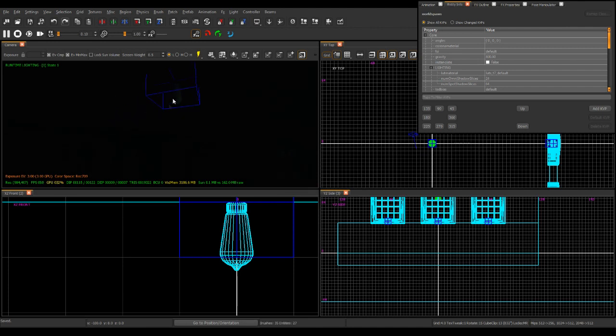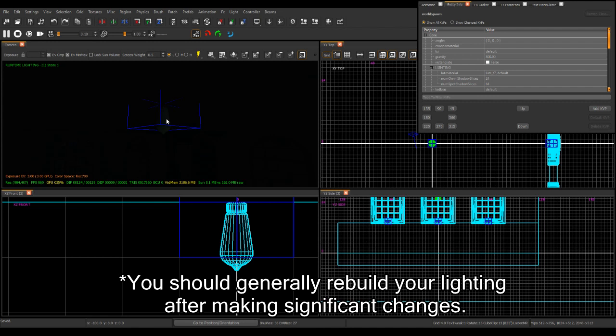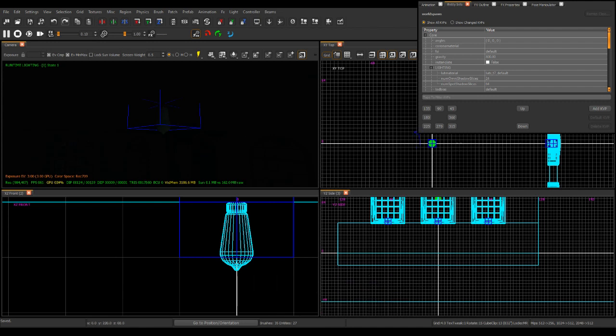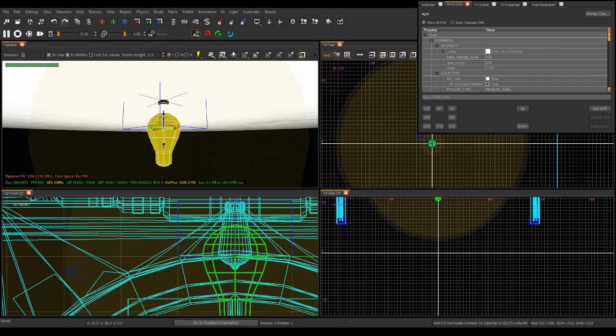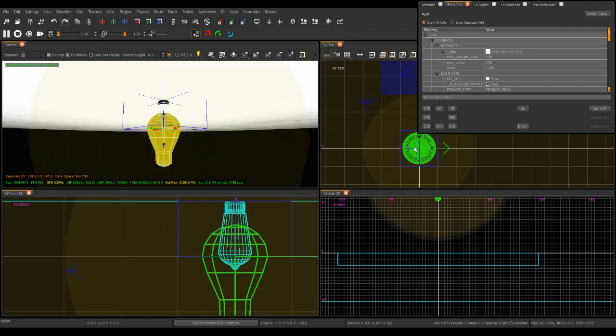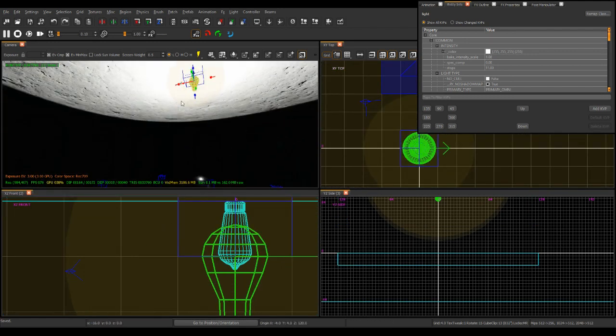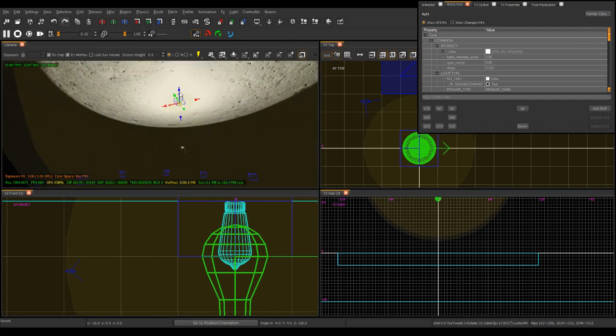And you don't have to rebuild the lighting every time you put a new thing in your scene, because if you have a complex map that's like 50 or 60 probes, it's going to take you, depending on your computer, anywhere between 2 and 3 minutes to recompile it every single time. Now that sounds scary, but it just means that you've got to make best use of your time. So we're going to put our light in, and we're going to line it up with our light so that it's emitting. Now, the first thing you'll notice is that this is very, very bright.